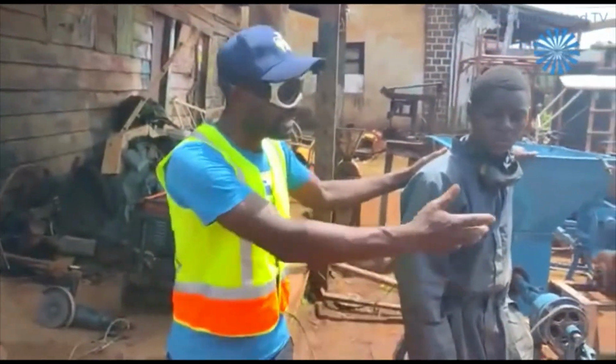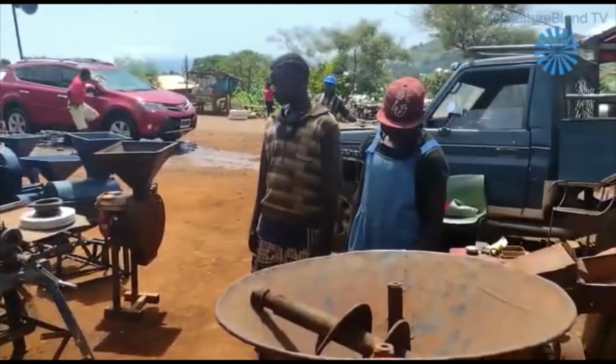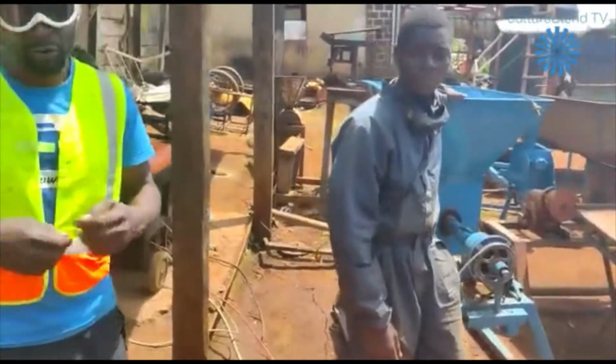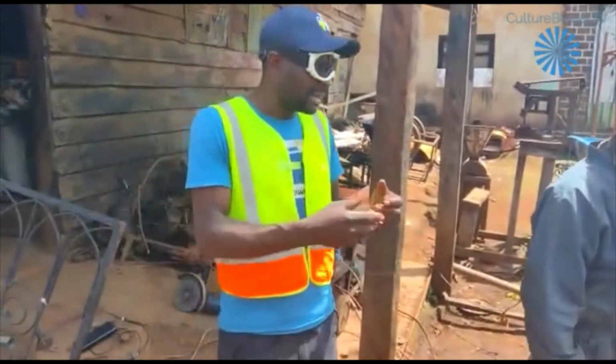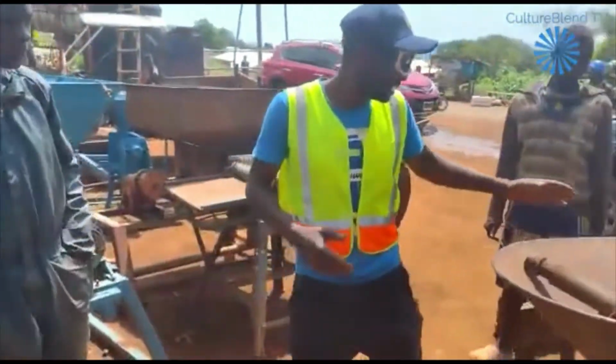I have about 8 of them that we work with. Many of them I don't even work with anymore; I send them out where they work on their own now. So, here we have other machines like this one.